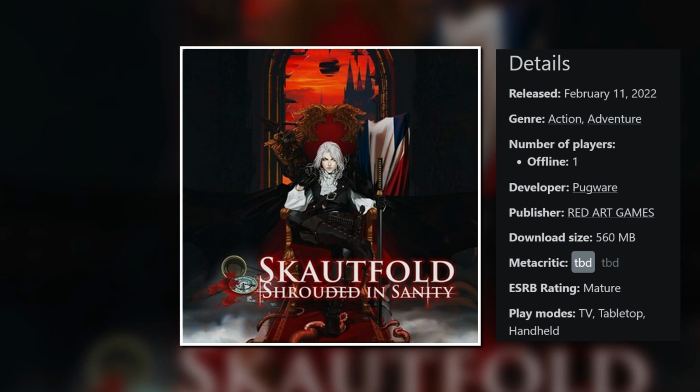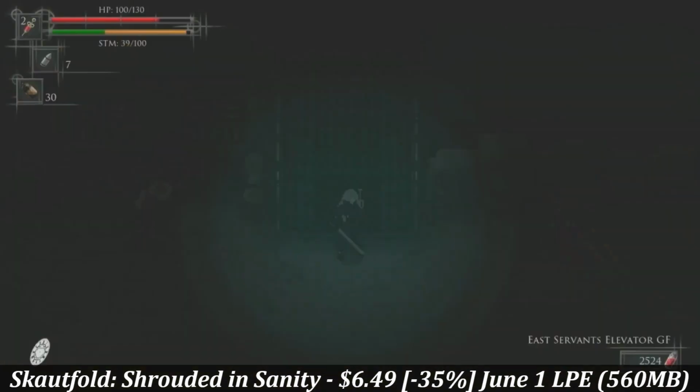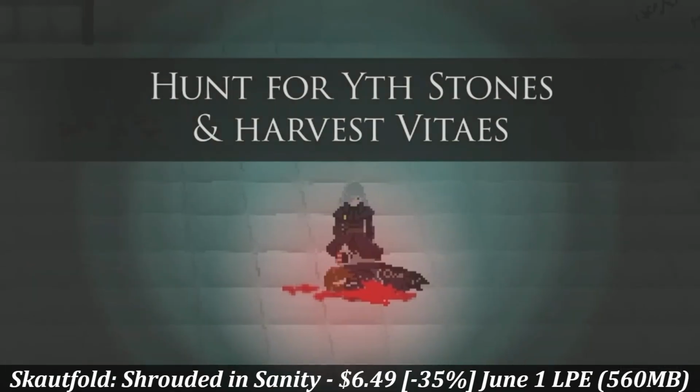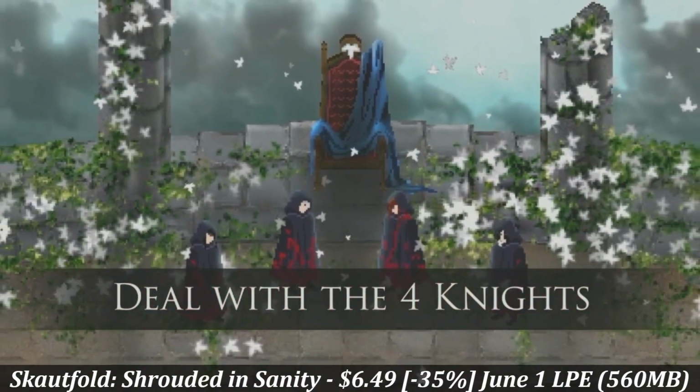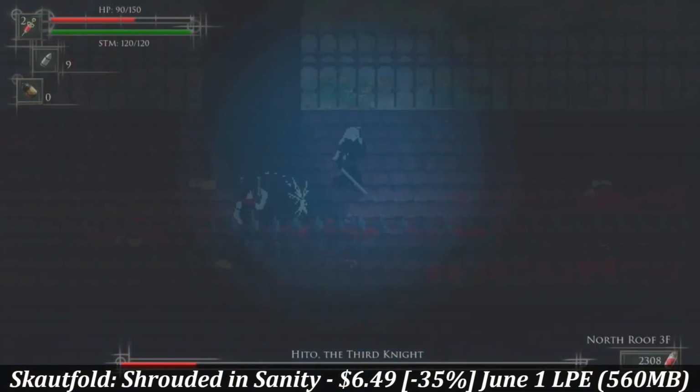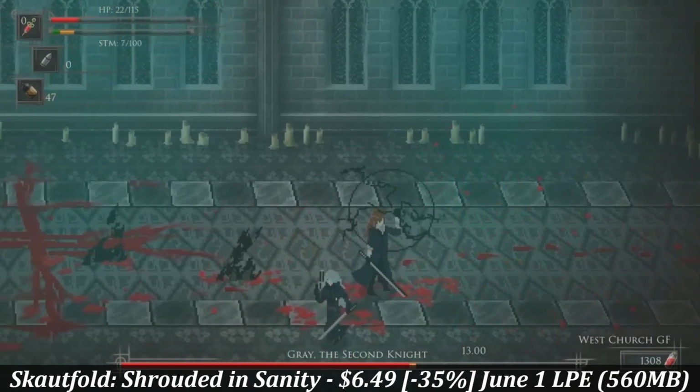Skautfold: Shrouded in Sanity is a single-player retro-style action-adventure title from Red Art Games with a download size around 560 megabytes, and you can expect the story to last roughly 4 to 5 hours before finishing up. Now in this one, we're tasked with exploring a huge estate, crawling with nasty enemies, and searching for a way to clear the encroaching fog.